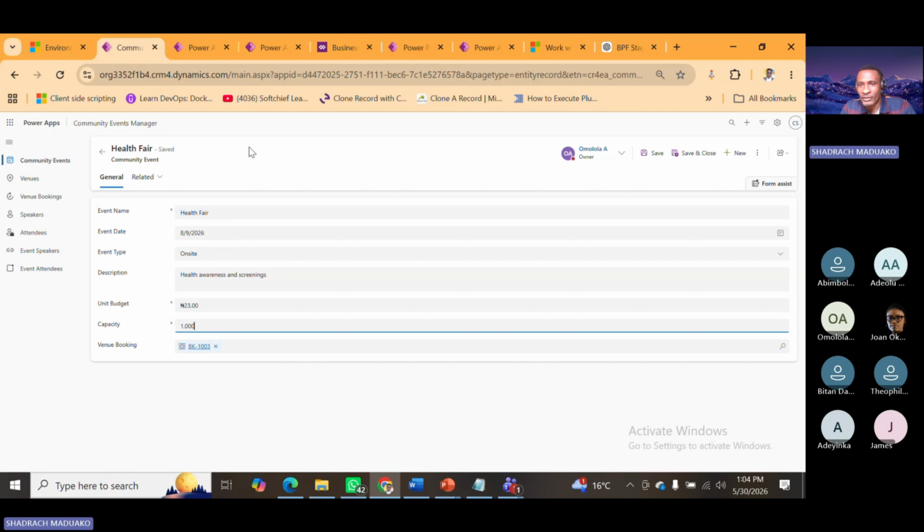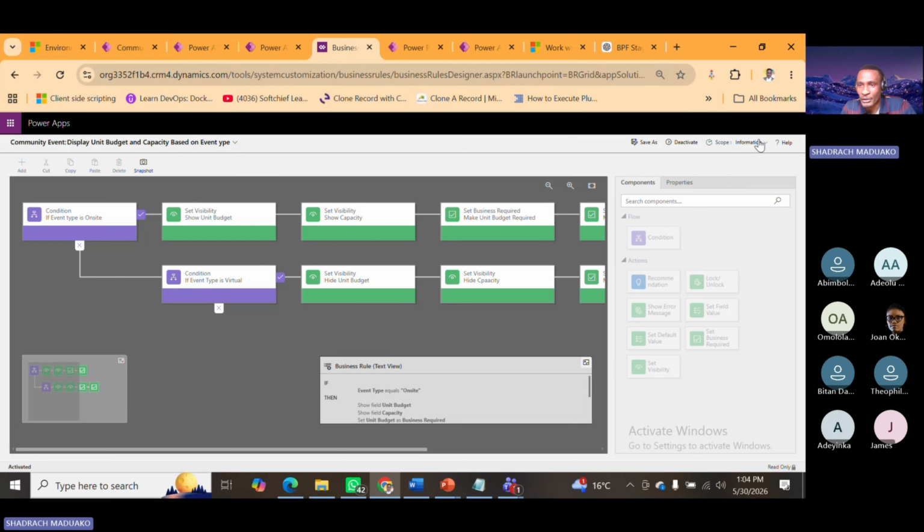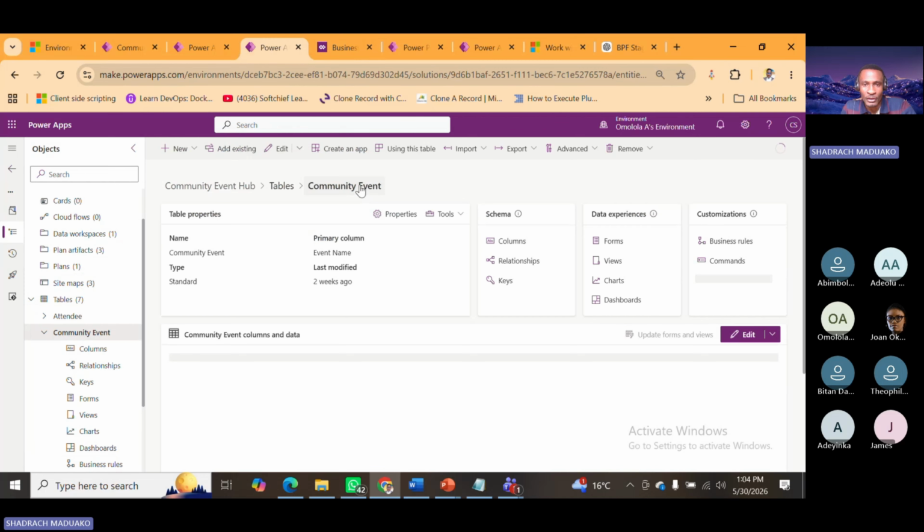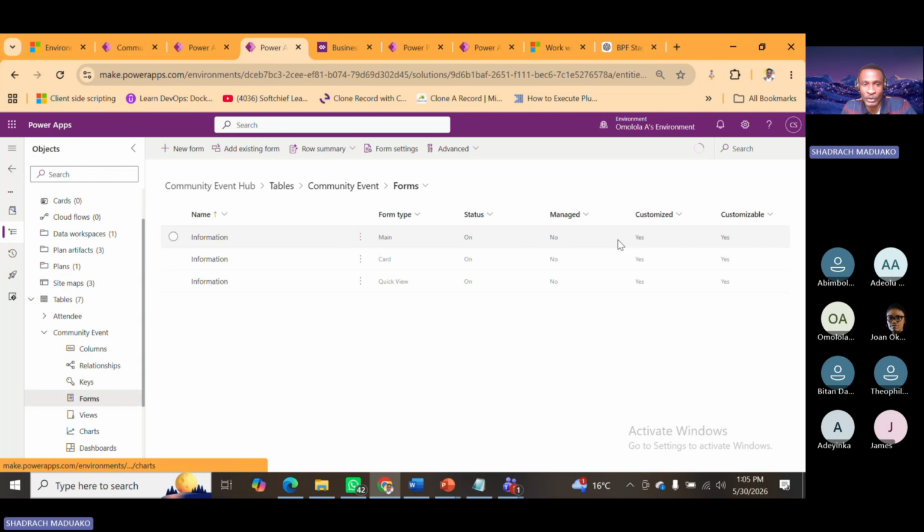And another option in the scope is all forms. Because I set this to be only on the information form, and you can have more than one main form in Dataverse. I can create another form, and create multiple forms. If I create multiple forms, I'm going to see all those forms when I'm setting the scope. Here there is only one main form now. That is why you're seeing this one called information as the main form.